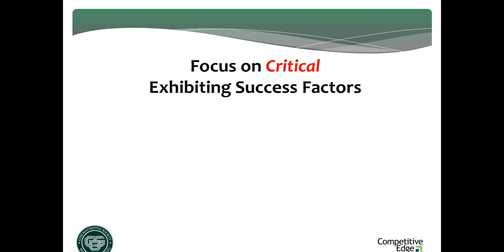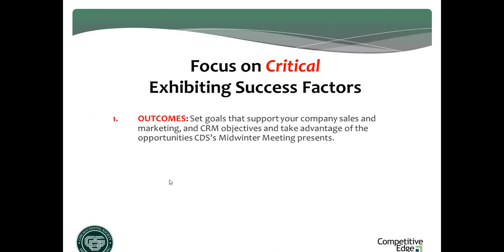If shows are going to deliver measurable financial value beyond cost and visibly support core business objectives, there are four critical factors you need to focus on as an exhibitor. Number one is outcomes — you really have to ask: when the doors close, 90 to 180 days after the Midwinter Meeting, how will you know you succeeded? From there you're going to want to set goals, basically reverse-engineer your outcomes, and then create an action plan and execute.